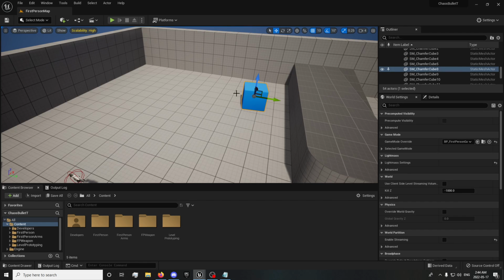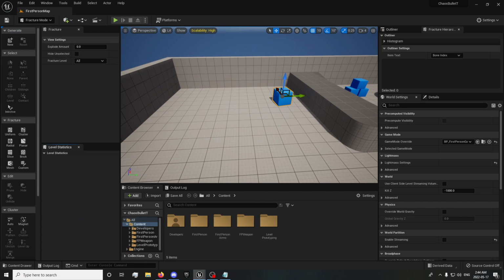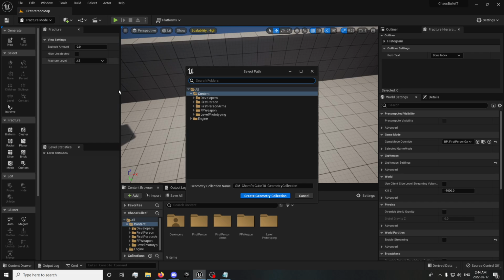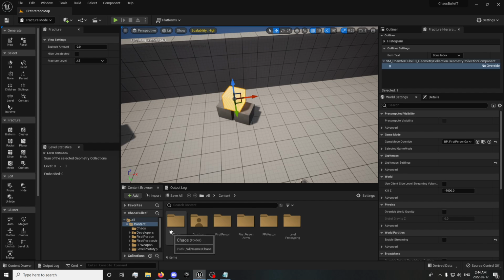And I'm just going to select an object and then go to fracture mode. With the object I've selected, I'll do a smaller cube first. And new. I'm just going to create a new folder in my content for Chaos and create geometry collection.